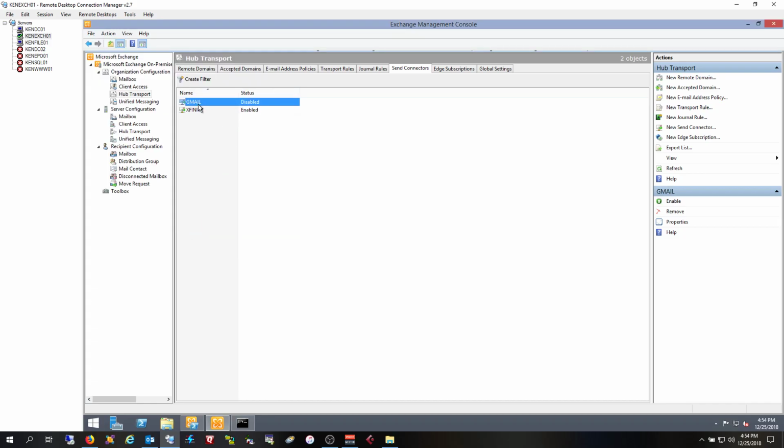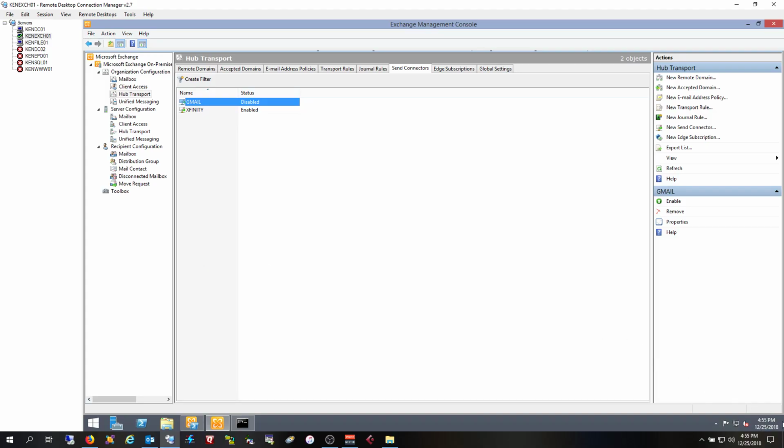Got Gmail here as well, but it's disabled. That's a workaround in case I have trouble with Xfinity. I can route through Gmail. And I've got Gmail set with a reply address set to be my kendrick.dns info email address. So if I email someone through this connector, yeah, it'll go through Google and it'll come from my Google address, but when someone clicks reply, it will reply to my kendrick.dns info.